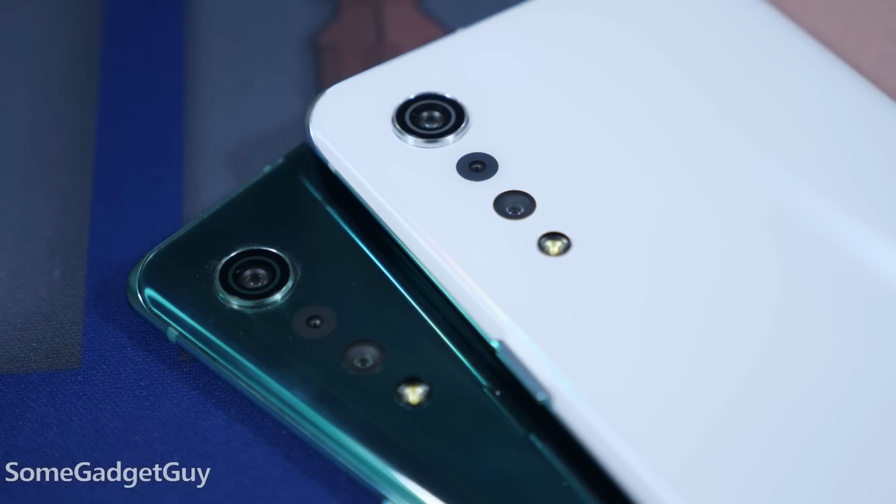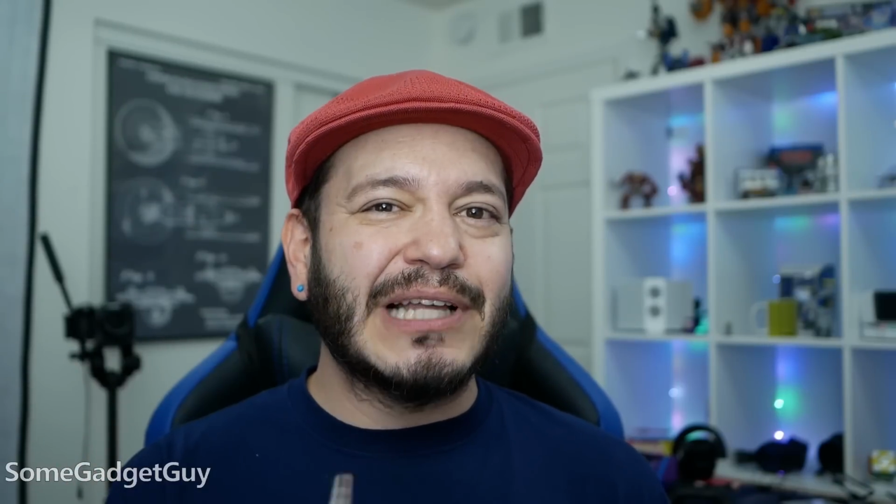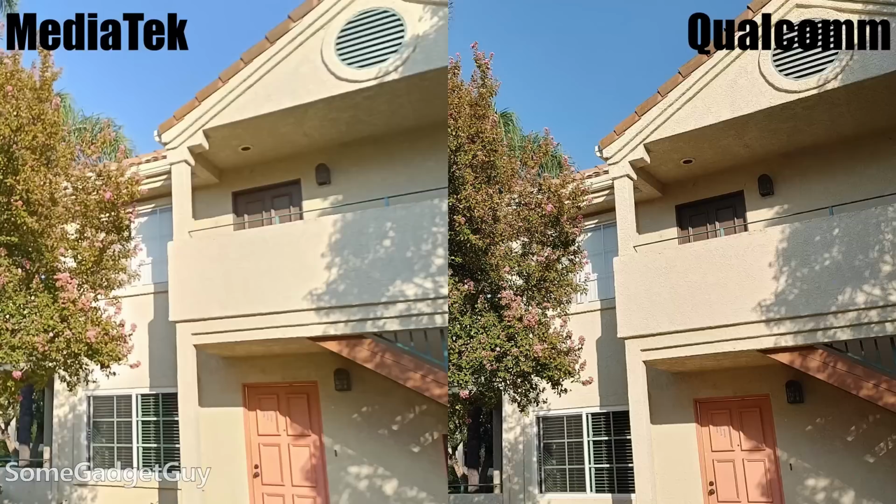I think both will serve the mission well if the point is to make consumer-friendly social media-ready images as easy as possible. But in terms of fine detail and clarity working this larger 48 megapixel sensor, I hope we do see a little software tweaking on the MediaTek flavor of this phone. Depending on your lighting, especially in higher contrast situations, there can almost be a bit of a beauty filter applied to some of the photos, where I can maintain some of the texture of a stucco wall on the Qualcomm version of the phone. It might get a bit smoothed out on the MediaTek.